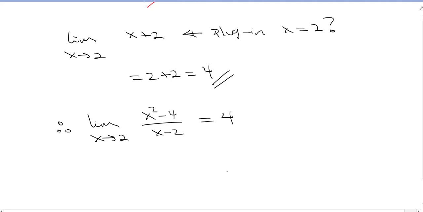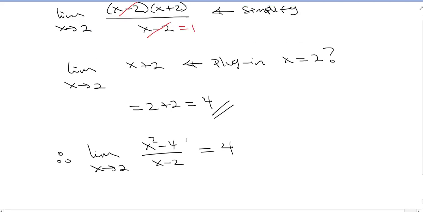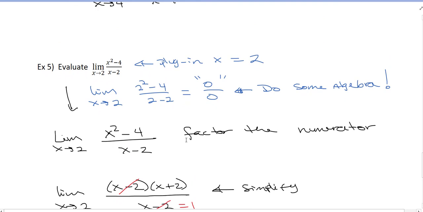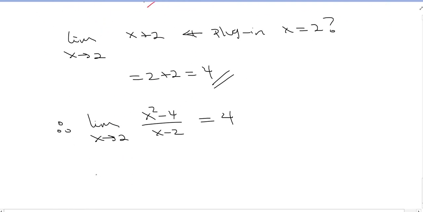Remember in the prior videos about the definition of limit, we talked about the limit is telling you a statement or asking you a question. What value are the y values approaching as x gets close to 2? So what we just found out is that the y values are getting close to 4, the y value of 4, as the x values approach 2. And if you go back to the original function, f of x is x squared minus 4 over x minus 2, I'm going to ask you, what is the domain of this function?